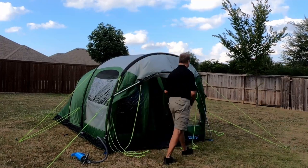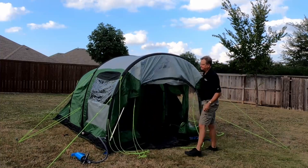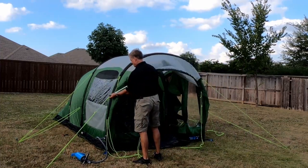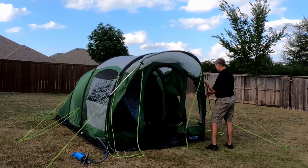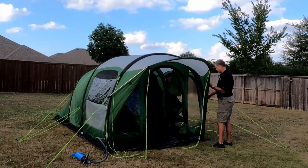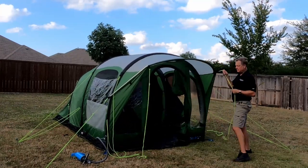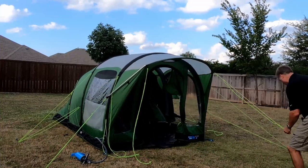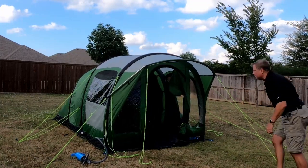Seal like that. Come down over here. Oh, that came out. Keep a little pressure on that. Move it over here. And then the same thing. Lock that, and now I've got a nice cover for the front. Guy line that one out just to create some stability again.